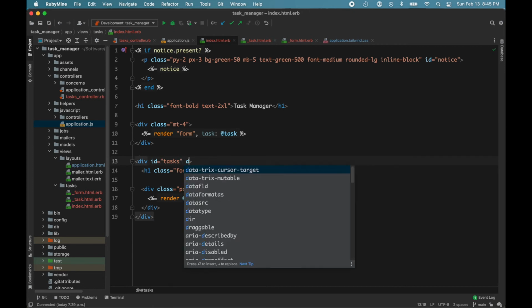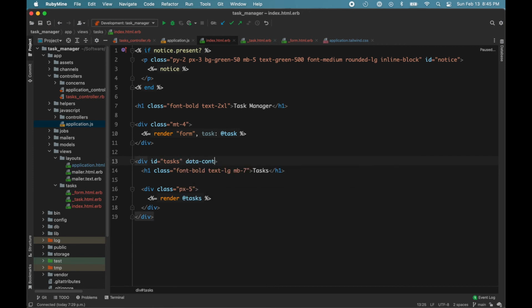And we are going to add a data-controller equals tasks attribute here. The reason we do this is because in Stimulus, we mark our elements of interest by annotating their data attributes.